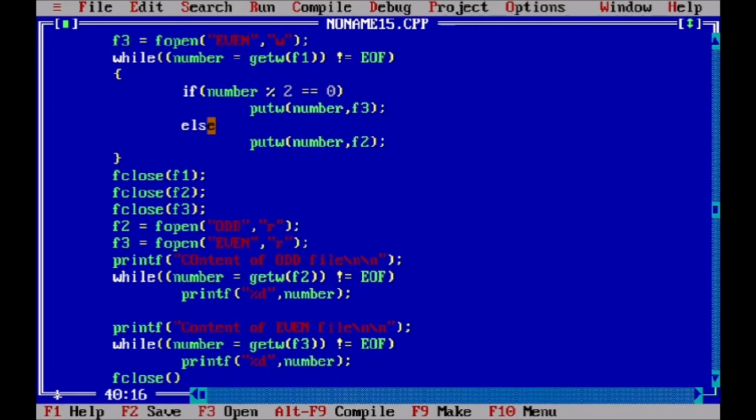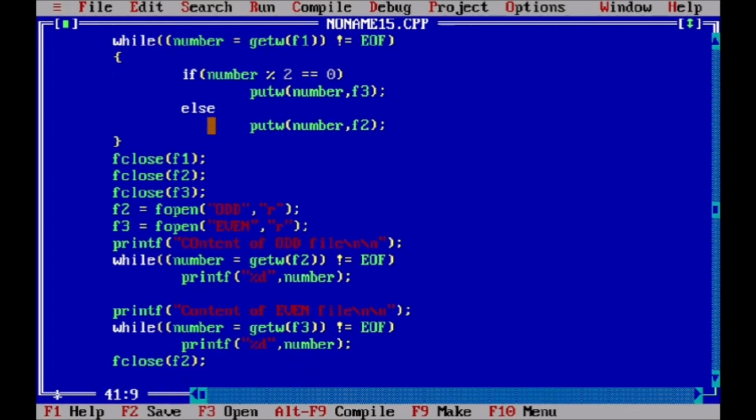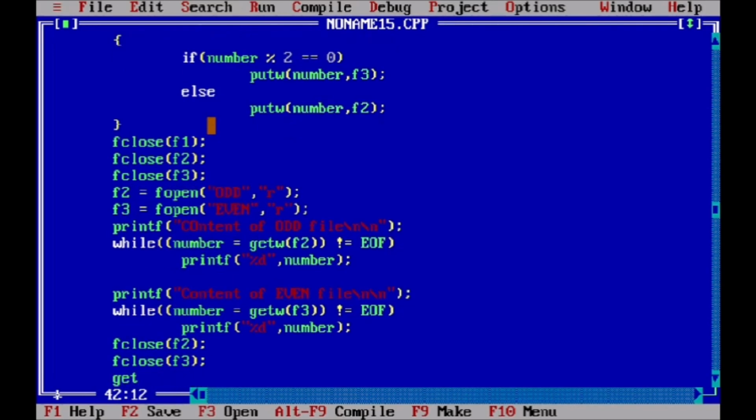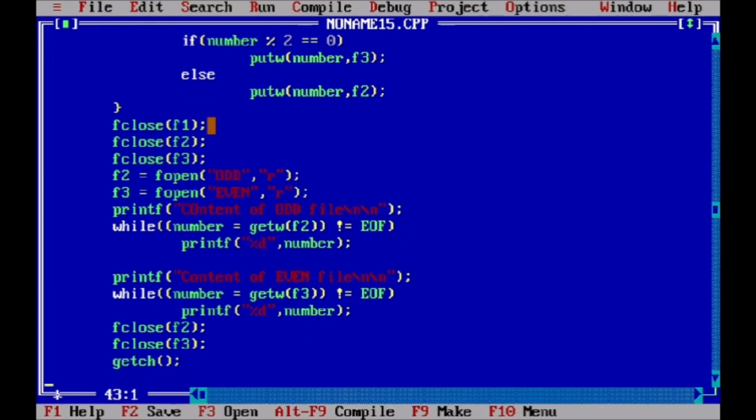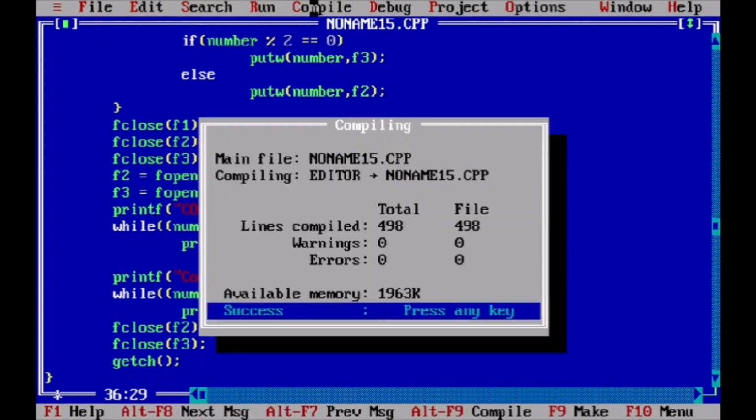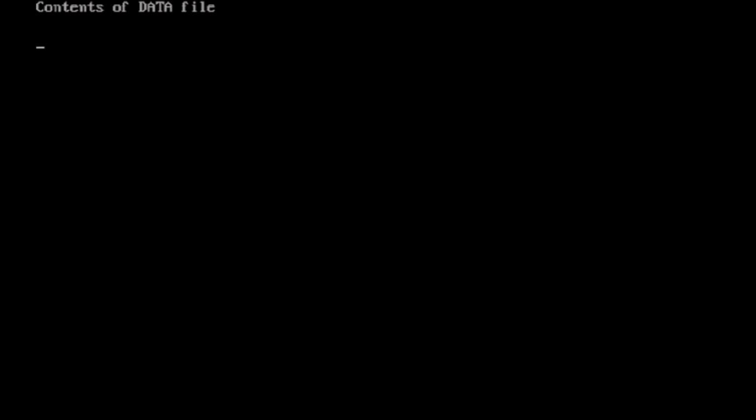Now we close both files f2 and f3, and here is the end of the program. We write getch, then compile the program and run it.